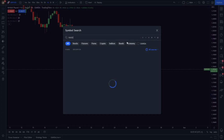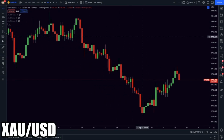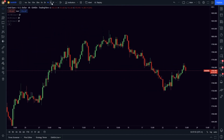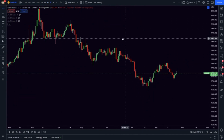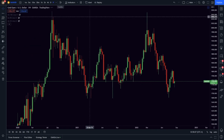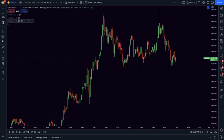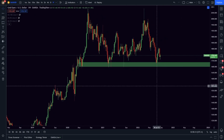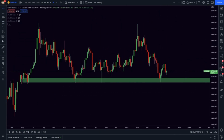And finally, I'd like to show you guys gold. So gold, for those of you guys who trade it, has been really beaten down in the last several months. You can see here's a daily chart where we've put in pretty consistent lower highs. And I made a point recently that I've actually been picking up gold for a longer term position on the long side, which definitely looks sketchy. But for me, what I've basically done is long term, I've bought gold basically off of this level here, with the idea being I think we have that potential to longer term return to the highs and perhaps even beyond.